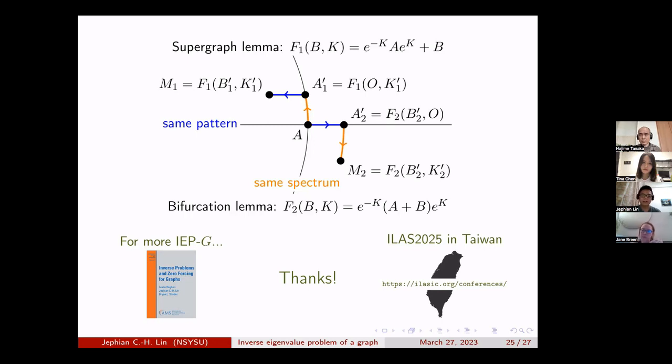So for the complete graph it is doable, but quite unfortunately, even for trees it is still open. For some families of trees, say generalized stars or a star, it is known and doable. But in general, even for trees, we don't know how to solve the inverse eigenvalue problem. And I hope this answered the question a little bit.